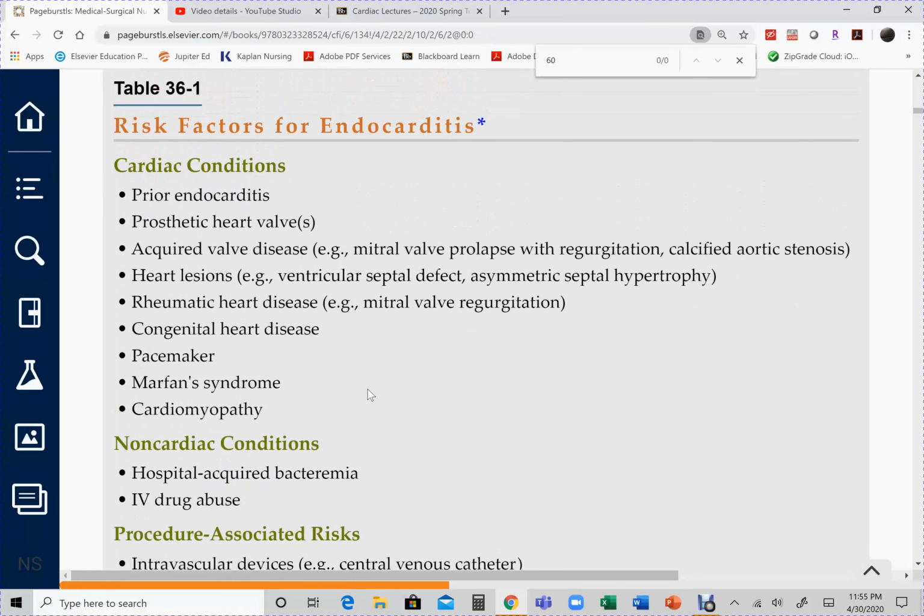Now, why would it end up in the heart though? Well, it's pretty simple, really. If I am a bacterium, where would I find the best food and house to live in? Oh, inside the patient's body. So it boils down to, what does a bacterium need to live? Well, I'm a bacterium, so just like humans, I need sugar and I need oxygen. The best place to get that is the mitral valve.